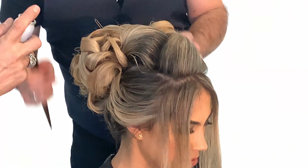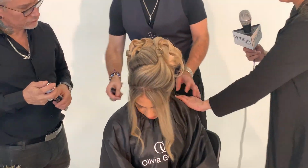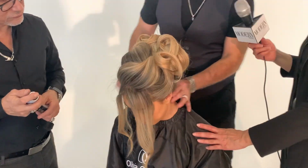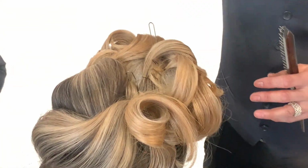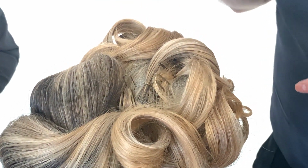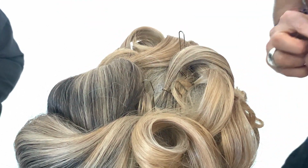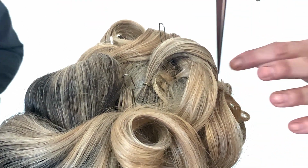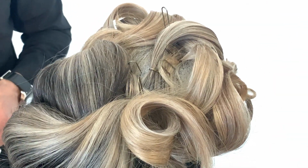Okay. And also, Maggie, I just want to recap that. We'll turn her around this way and put your head down a little bit. I'm using these kinds of pins just to create more control. After I'm done, maybe you'll see, oh, that's too many bobby pins. It's just to release after it's done, just to create more control of these waves and keep everything stationary while I'm working. When I'm done, I'm going to take everything down and it's going to be in place.